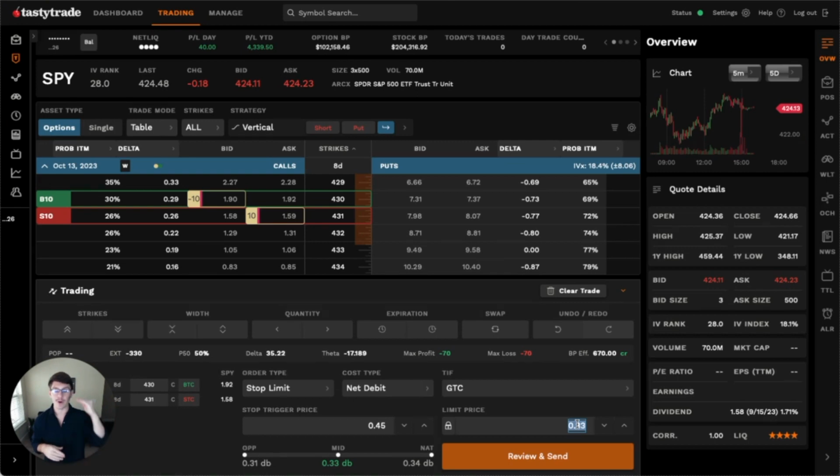And so again, if we're trading at 45 cents, and we are trying to buy back into the market, we typically want to buy a bit higher to get filled instantly, right? If we go down a bit lower below 45, it may take some time for us to get filled. So for that, we can go around 40, we can go 45. If we want to fill instantly, we can go 46 or 47, but something like this would be a great order to set up. And so this is how you set up a stop limit order.